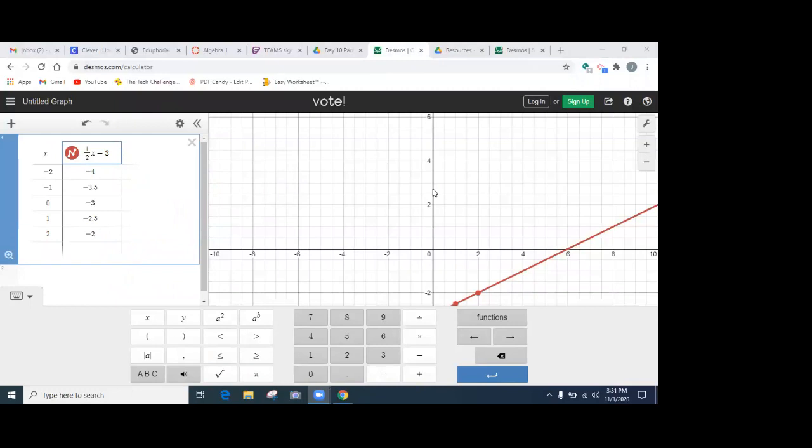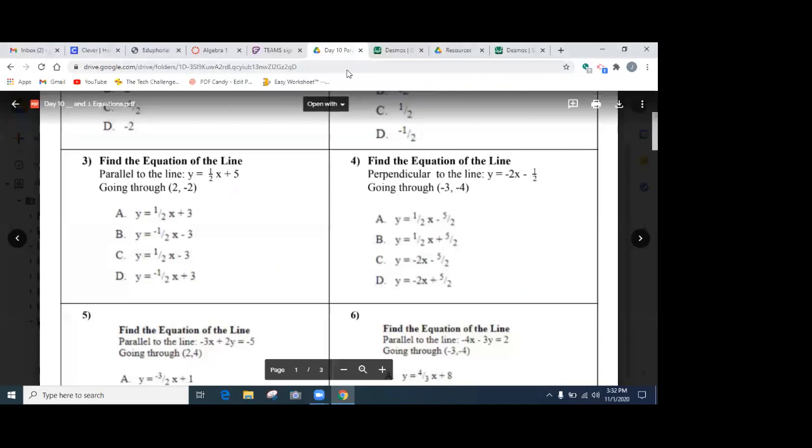Which, by the way, if you struggled on the test on Friday and we do this today, you start to understand how to check points a little bit better, go back and retake that quiz. Just make sure you email me and let me know that you did that so that I can update your grade. Okay, so this one right here, we got C as our answer.